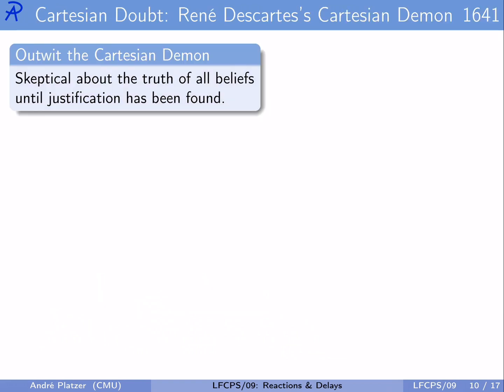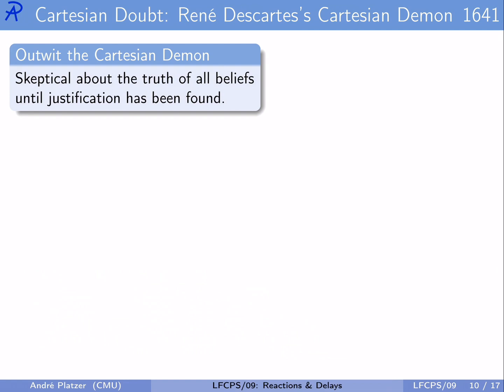In other words, we're asking René Descartes and his Cartesian Demon again for help before we settle on any agenda of a conjecture that we're trying to prove. We're still skeptical about the truth of all the beliefs until we find a justification for them, which means we found a proof for them. But that means before we settle on an agenda to prove anything at all, we should scrutinize whether we've got all the right assumptions and whether we've got all the right controls and all the right physics model parts.